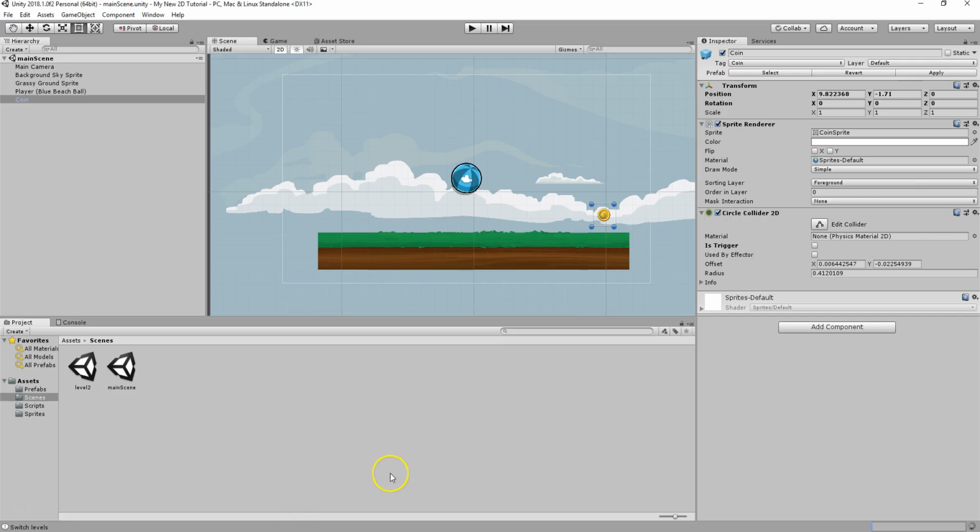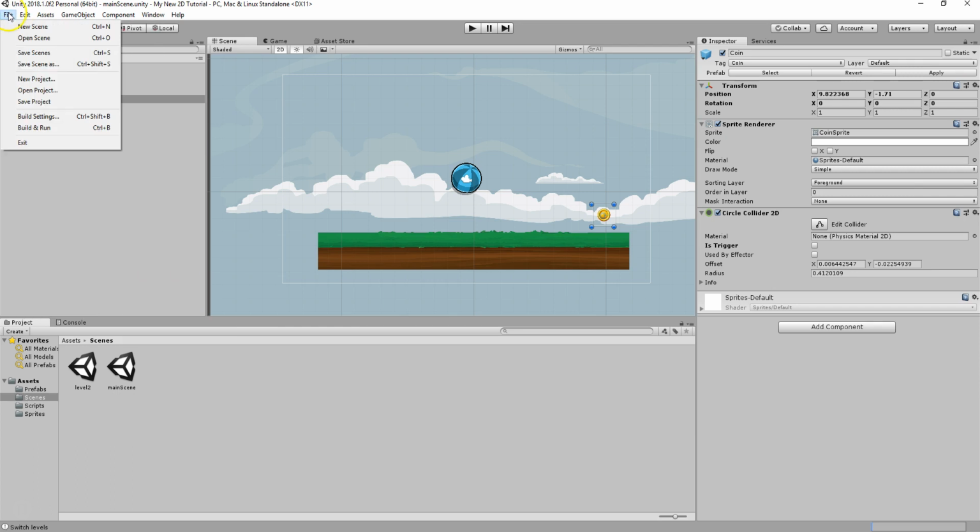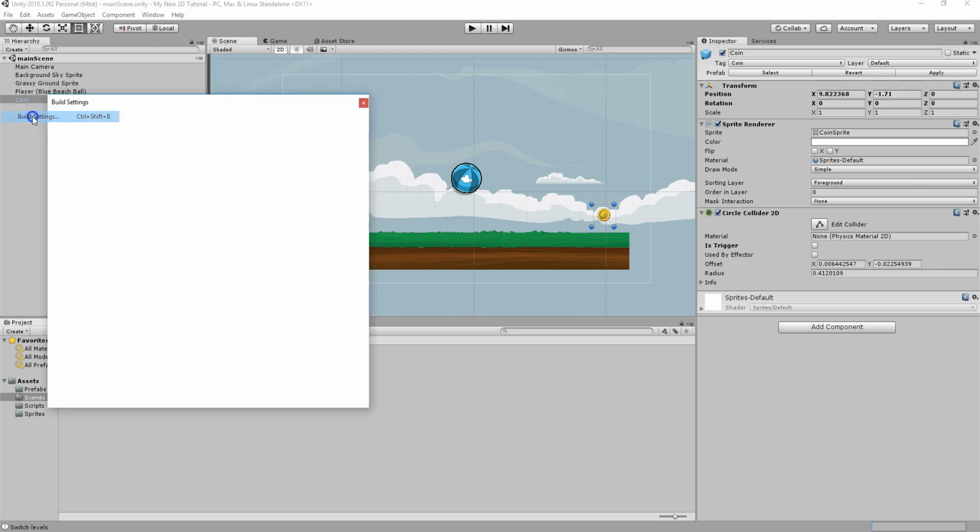Because while you're working in Unity, it's totally okay to have hundreds of assets in your project that you don't actually want to include in your final product. It's kind of like your reservoir of resources, but you'll select what will actually go into the game. So you can have all your scratch work not bogging down your game. So what we do is we go up to build settings. Okay, I'm going to go to build settings right here under file.